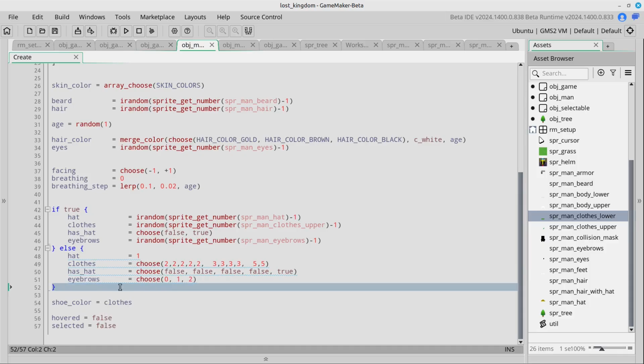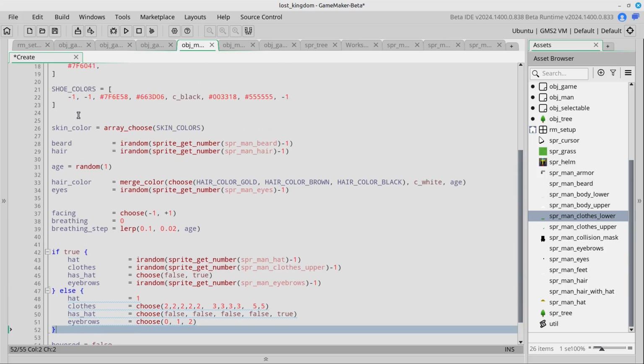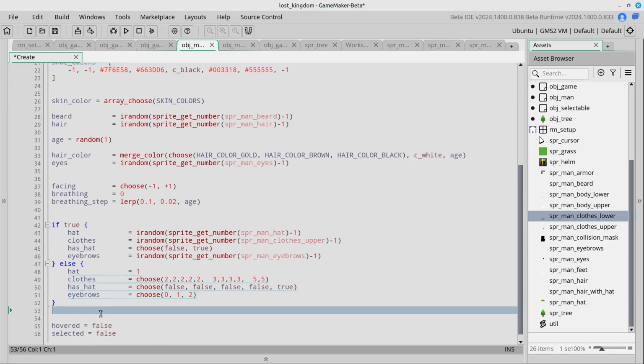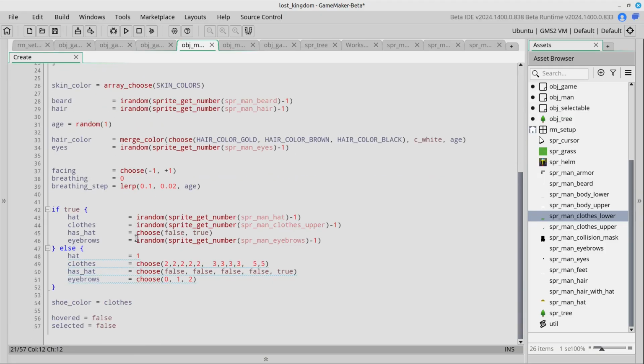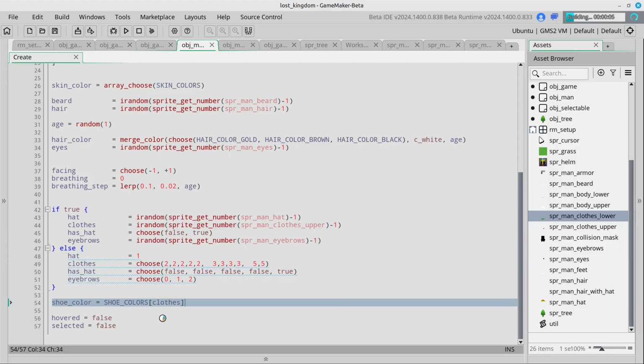Oh, okay. I see what's going on. Wait a second. Whoa. We don't even have to do that. We can just say this. Clothes is already the number. Shoe color is shoe color, clothes. Eh? Does this work? I'm not even gonna see dudes, so I don't even know.